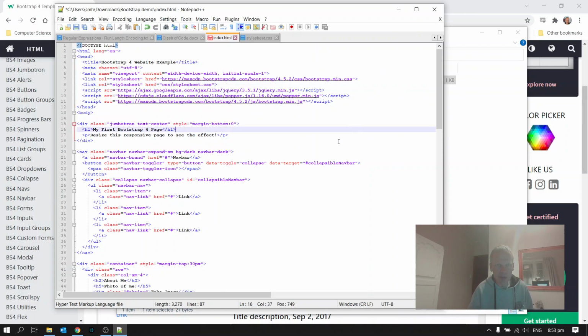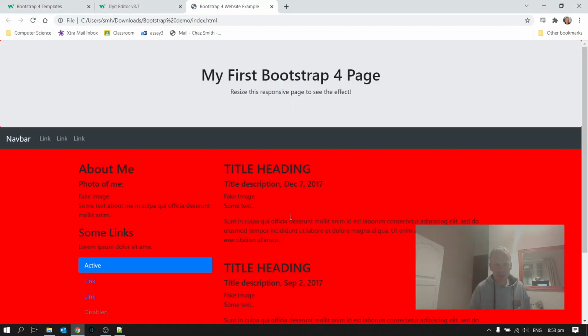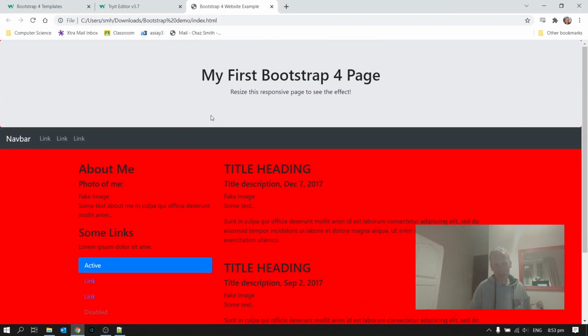So this is a great moment to Control S and have a look at it. So yep, great. So the fake images have disappeared, and we've got a red background. So we're up and running at this point.